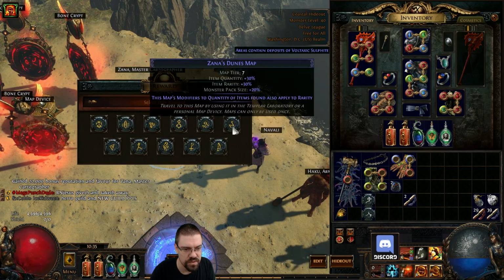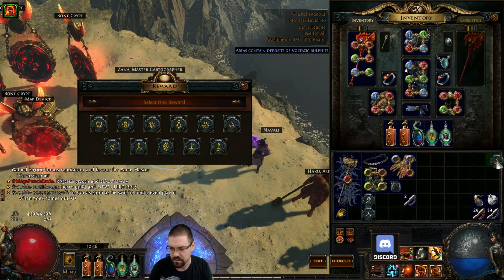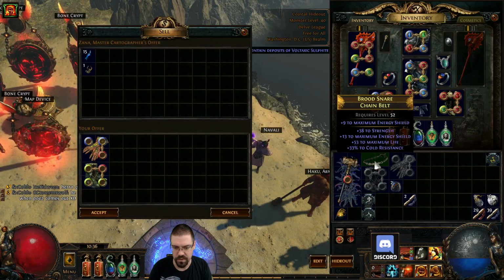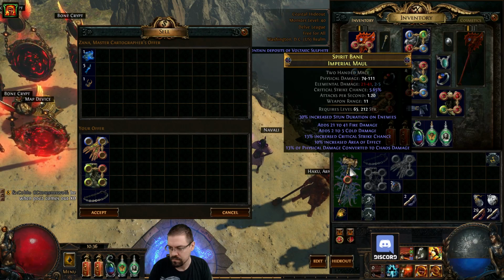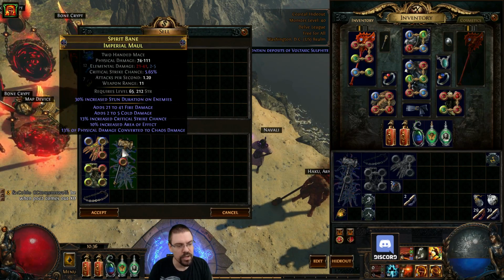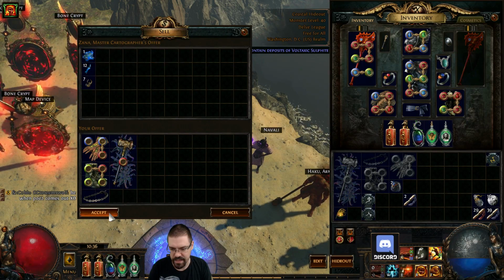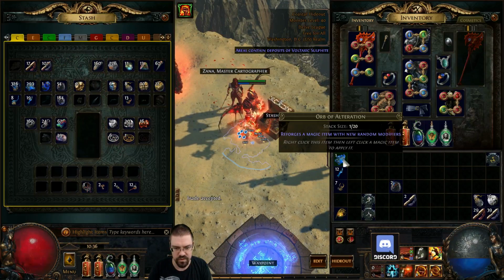Does she have dunes? Yeah, we'll do that one. I want to complete dunes. I love dunes. And we haven't done it either. So that'll work well. What's up with that hammer? This is an Elder hammer. It has a unique modifier on it. And is special because it dropped an Elder map.